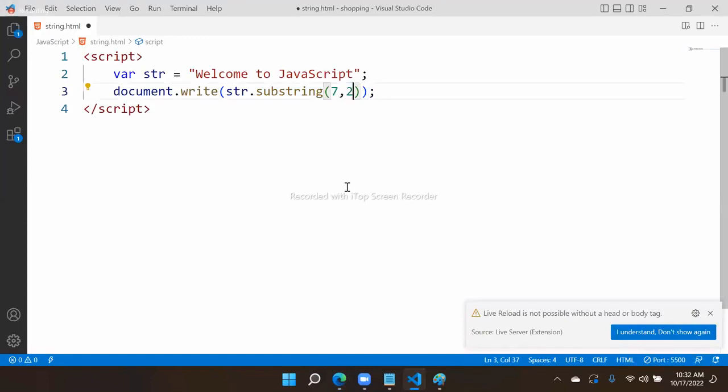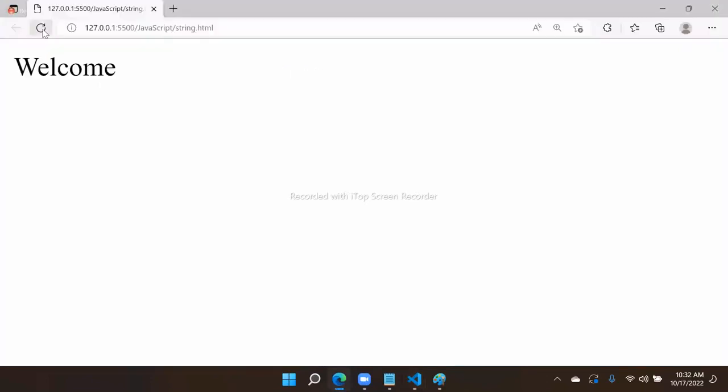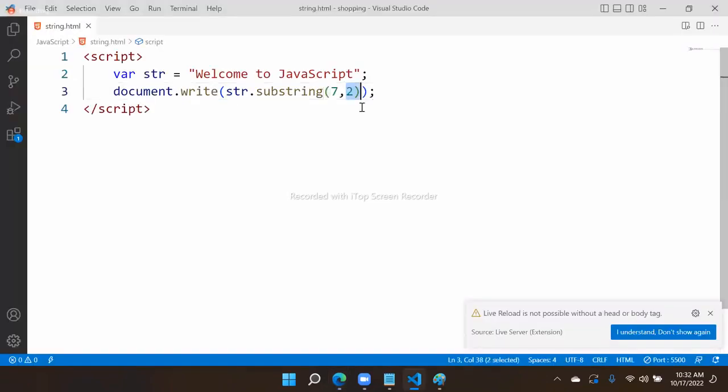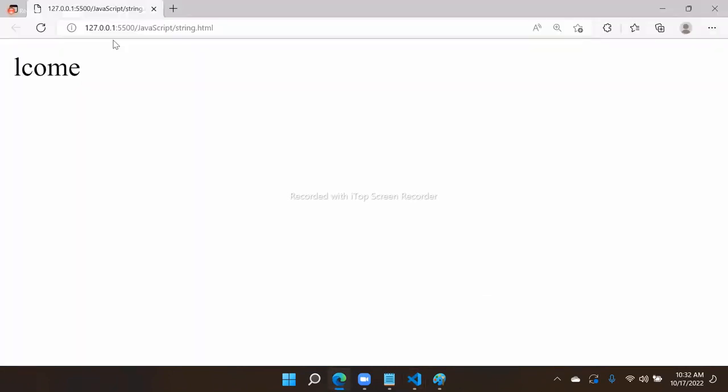Suppose 7 to 2, it will read from 7 up to 2, not 2 characters. Up to 0, it can display like this.